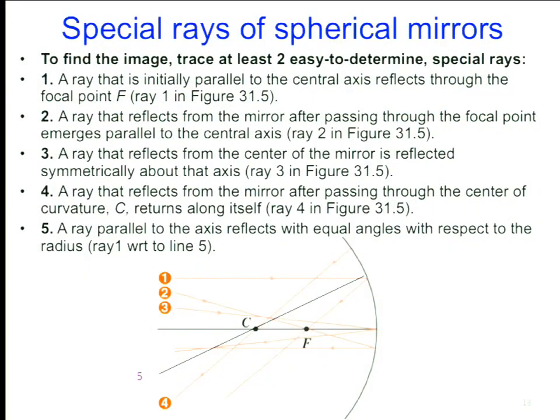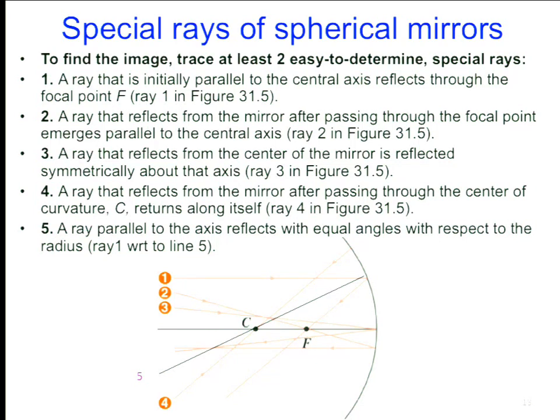Now, the way we solve problems is by knowing certain special lines with respect to these optical elements. This is really a rather longer story than I was hoping to get into. Well, we just have to do it, though. The point is that there are special lines, and if you know 3 lines, in fact, if you know 2 lines, you can get a point. So you can find out where things focus.